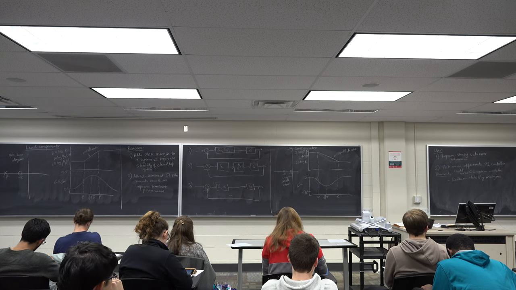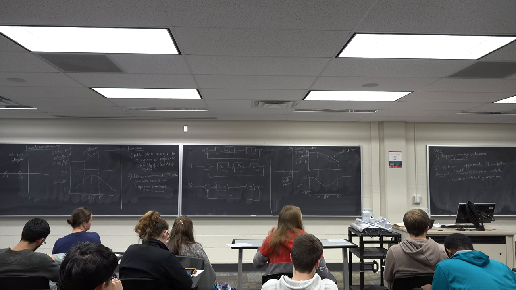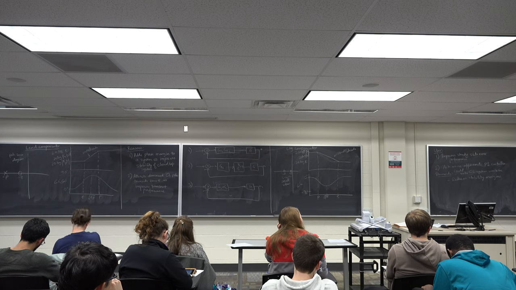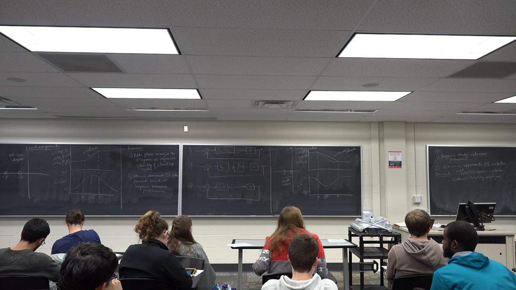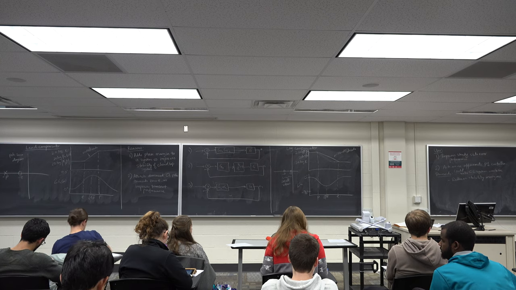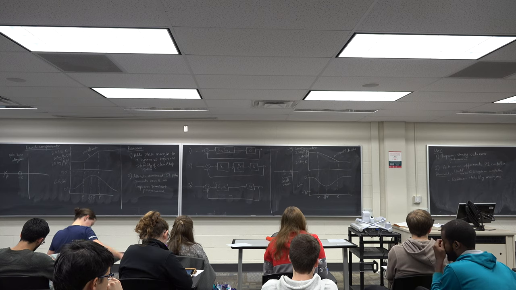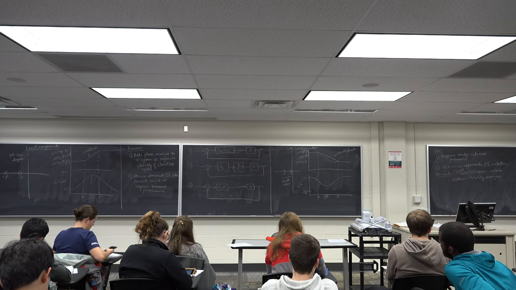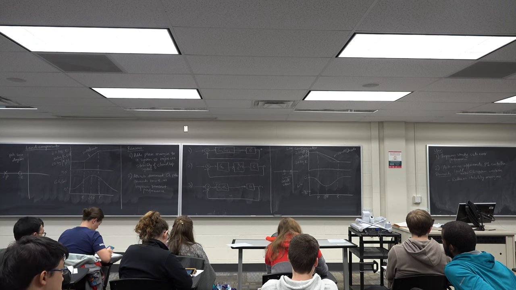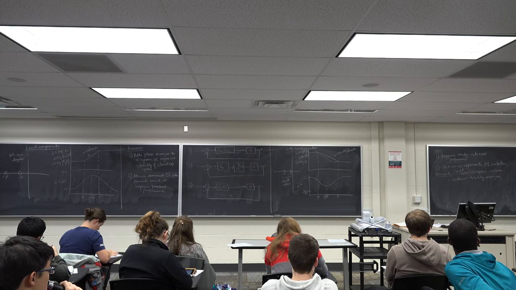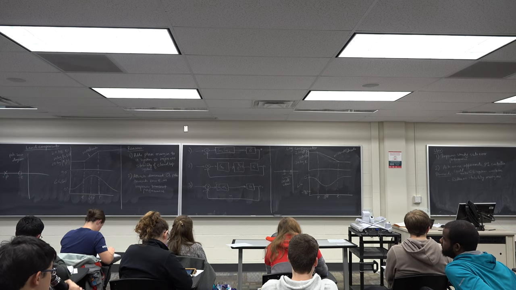There's always a pole at the origin, right? Yeah, there's always a pole at the origin. So is that like bad? Don't we want our poles always as far left as possible? For the closed loop system, yes. But what we are talking about is poles of the open loop system. So you have a pole at the origin for the open loop system. The question is, when you close the loop, where is that pole going to drift towards? Left. It could be, yeah. Could go towards left, it may not go towards left, I don't know.